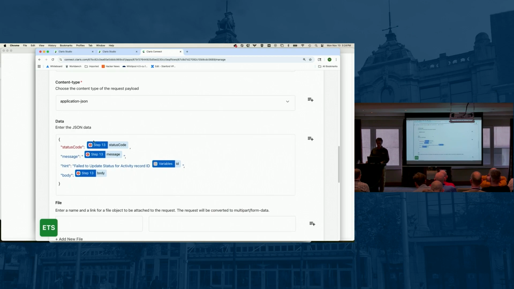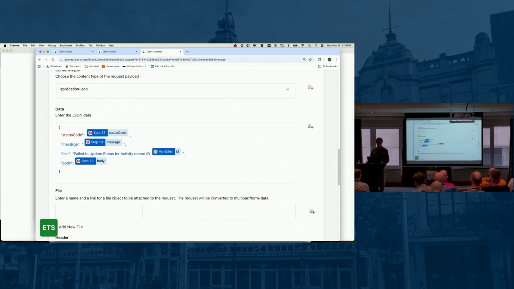When an error occurs, I build a JSON object that represents the error that occurred. So I'm capturing the HTTP status code, the message, the hint, which you can think of as my custom error message, and whatever the HTTP response body was.